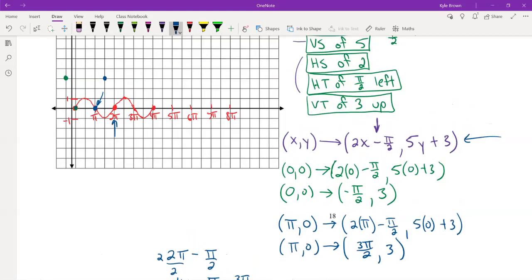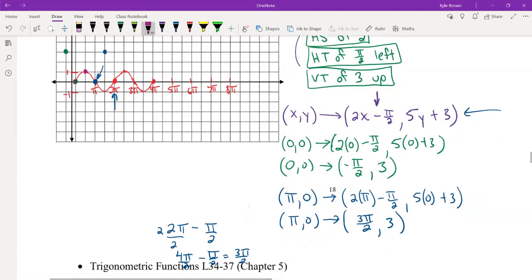Now my next point here, I'm going to see where this one ends up. And I already really know that it should line up in between these 2 points, right? It's going to be like up here somewhere, right? But where is it? So I just got to do it one more time and get that point. And then when I do that, I should be pretty good just to sketch the whole thing out. So let's do that one.